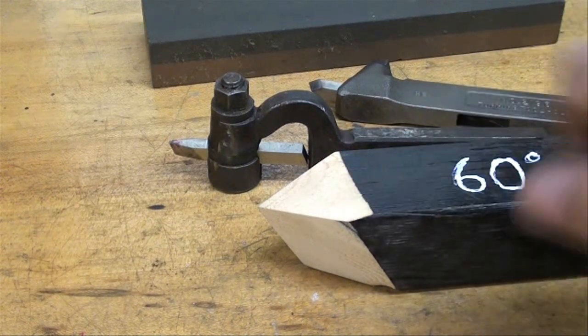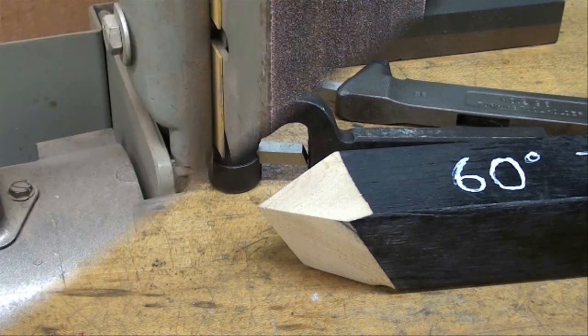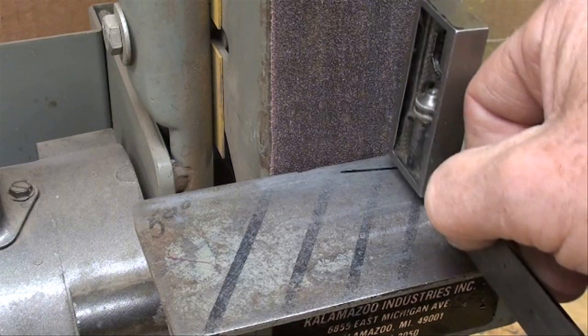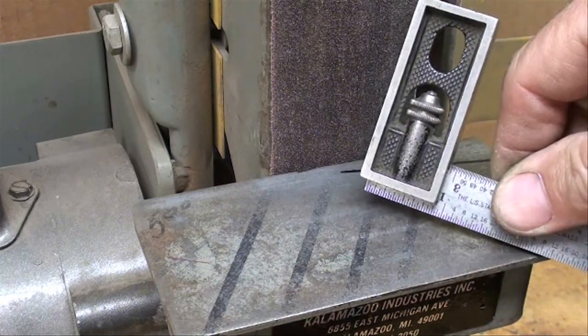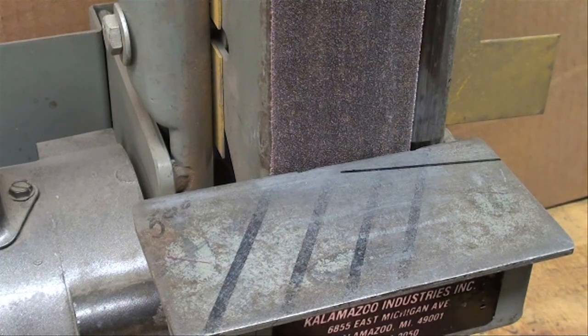Now let's grind this, and we're going to do it on a little belt sander. I prefer that because it has a flat surface rather than a round surface. But you can use a grinder because that's probably what most of you are going to have available. I've squared up the little work rest with my Starrett double square, 4-incher, which I love. I've had it forever. Actually, it was my dad's.